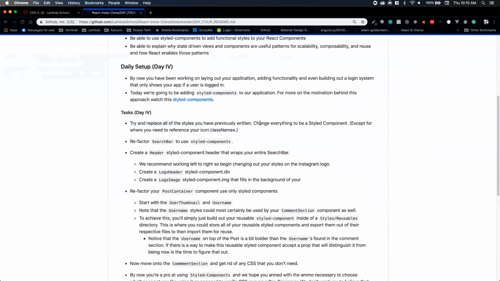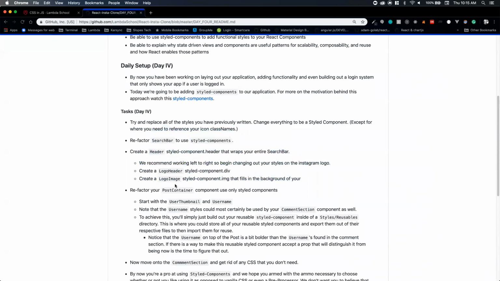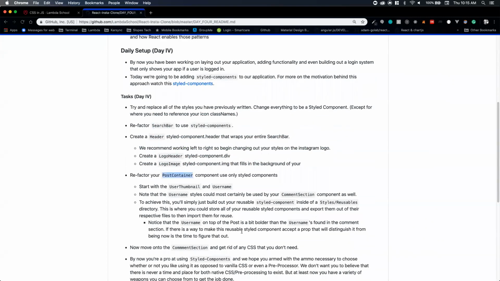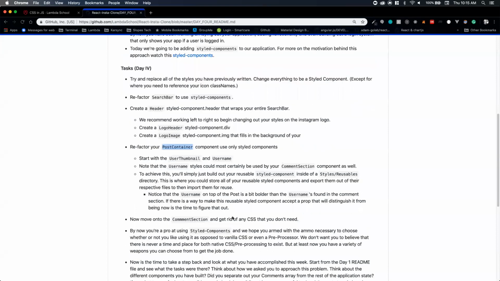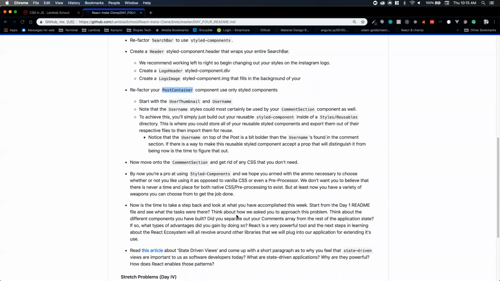Change everything that you have in your CSS into a styled component, except for where you need to reference your icon class names. So everything but that. You'll start by refactoring search bar to use styled components. So you create a header styled component and then work on the search bar. Then you move on to your post container and move everything that you have that is using styles to a styled component and use that component instead.